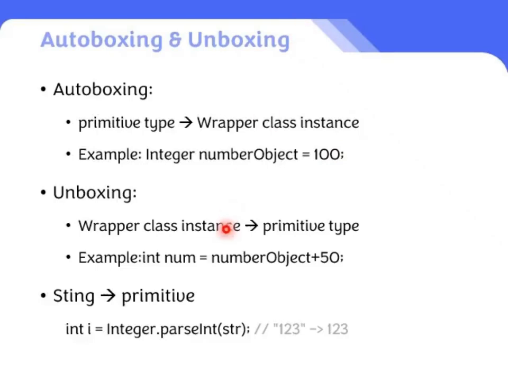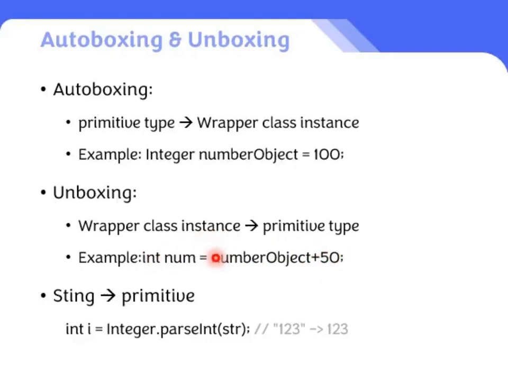Conversely, when you extract the value from the object back to a primitive type, that's called unboxing. In the case of unboxing, it means converting a wrapper class instance into a primitive type. If you assign a constant directly to an existing number object defined as an integer wrapper class, it just becomes a constant. In other words, it doesn't remain a constant, but is converted into the integer primitive type. So, like this, the number object smoothly changes into a constant of the primitive type int, which is 100, and then when you add 50 to it, it becomes 150.